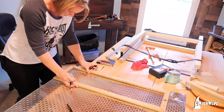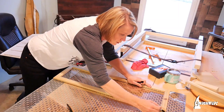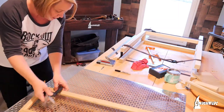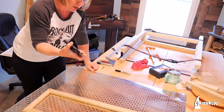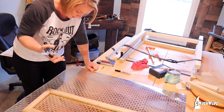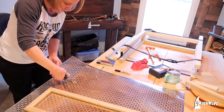Just lay your frame on here and mark out where you wanna cut it. And you're gonna need something that you can cut through this with. I'm using these Fiskars shears, and these are the most amazing scissors. I love these. They just cut through it like butter. I love them.